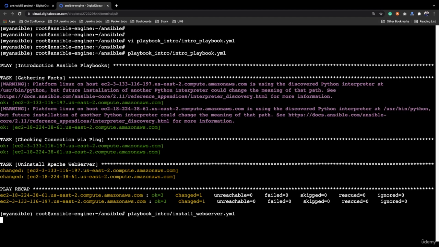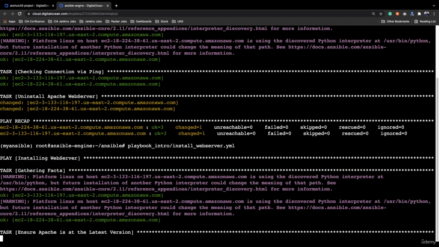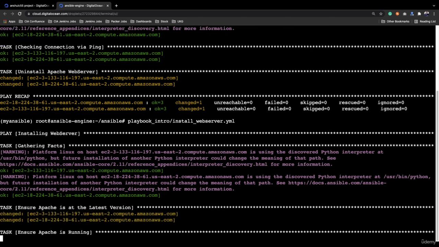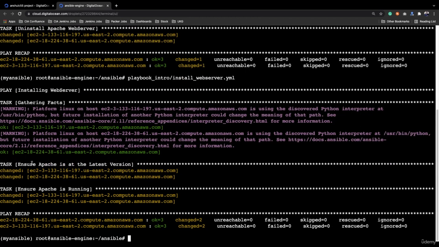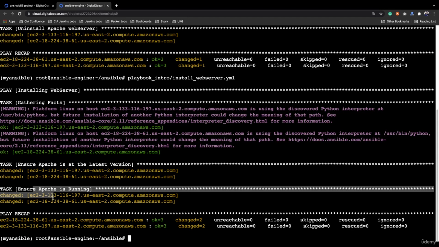Hit enter. Let's wait until this executes the command. See, it is gathering the facts. It is done. Then it installed the httpd and then started the httpd. Right, so this is the way.